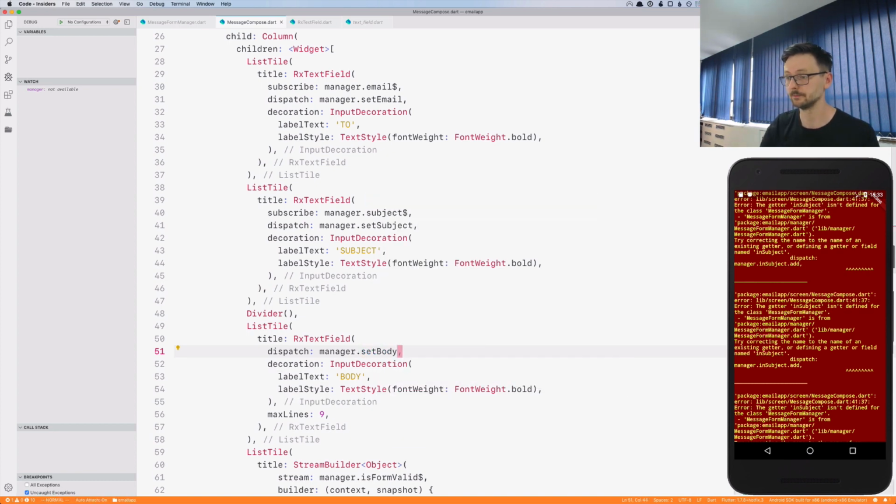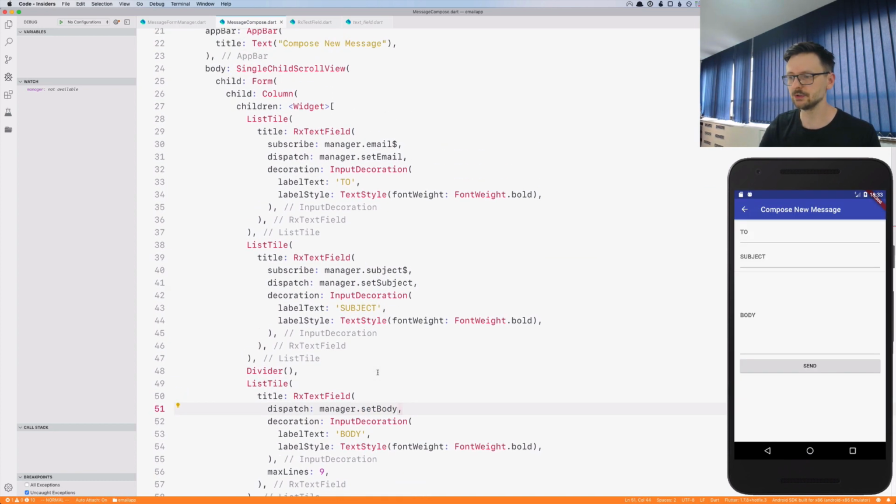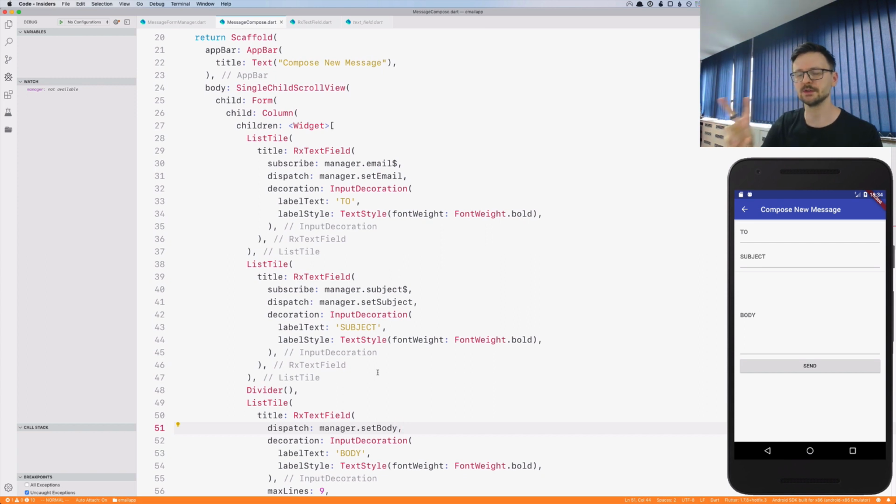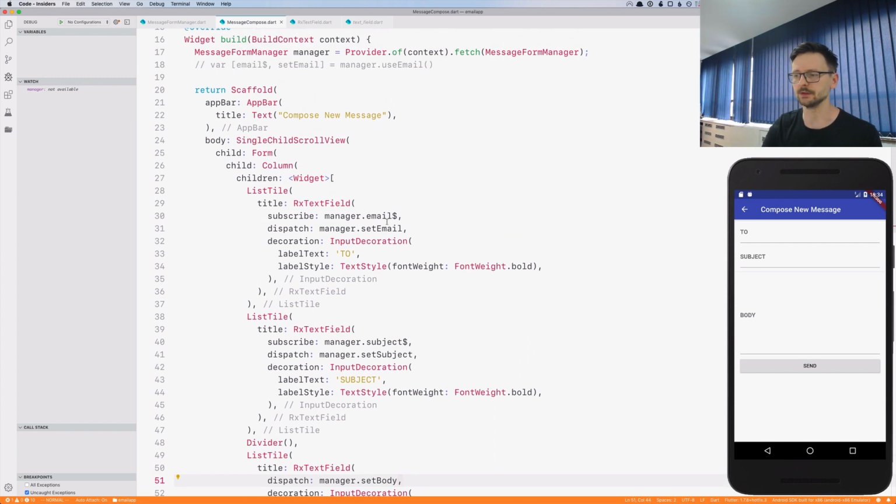So what's nice about this solution is that we are just taking two pieces of data from the manager for each field, which is the one that holds the actual value. And on top of that, it's not only the value, but it's a stream, so it changes. It means that whenever there's a change in the stream, the Rx text field will be rebuilt while being still a stateless class.